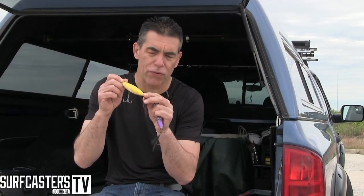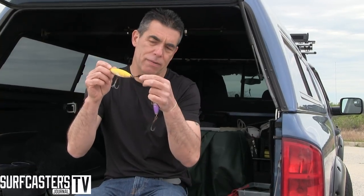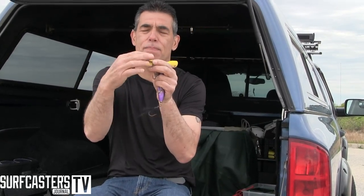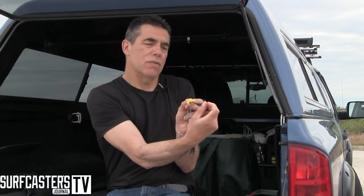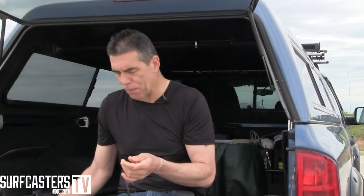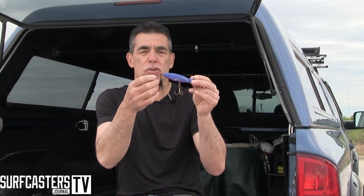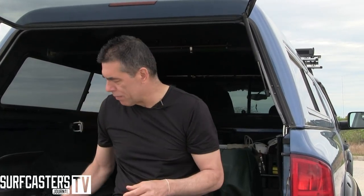What you want to do on the plugs that you want to use for distance is to add the split rings to your back hook. And what's going to happen is the hook during the cast is going to be able to be folded against the body. And what this does is takes away some of the resistance from either treble or single hook going against the wind. So basically, it's a simple modification to just add a split ring to the back hook, so that way you'll eliminate some of the resistance.